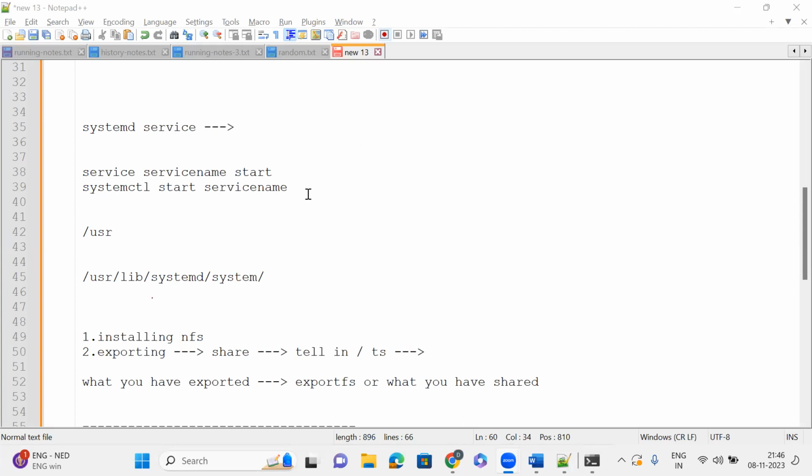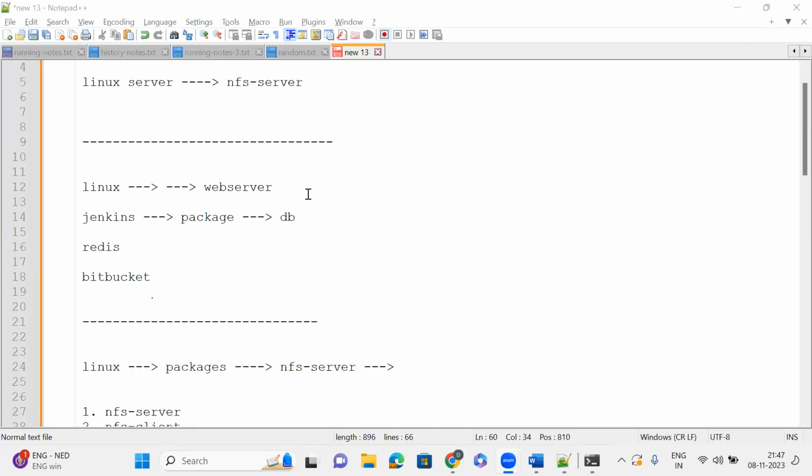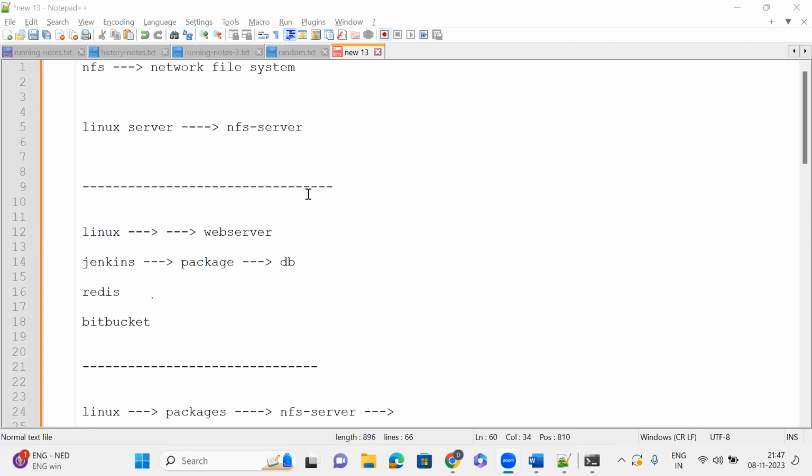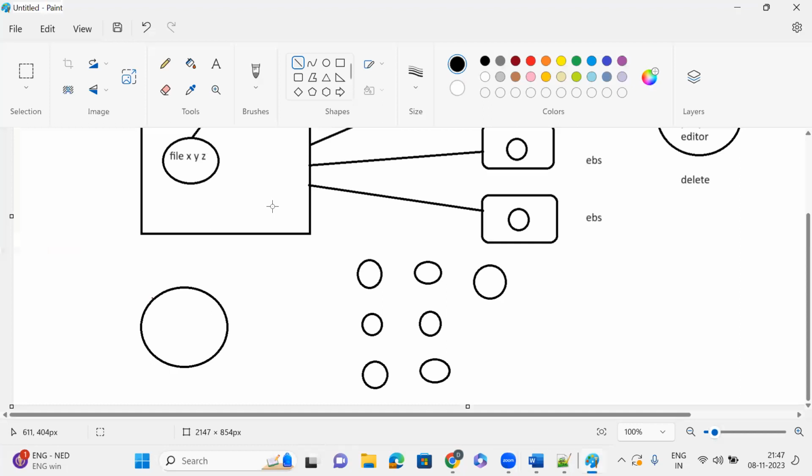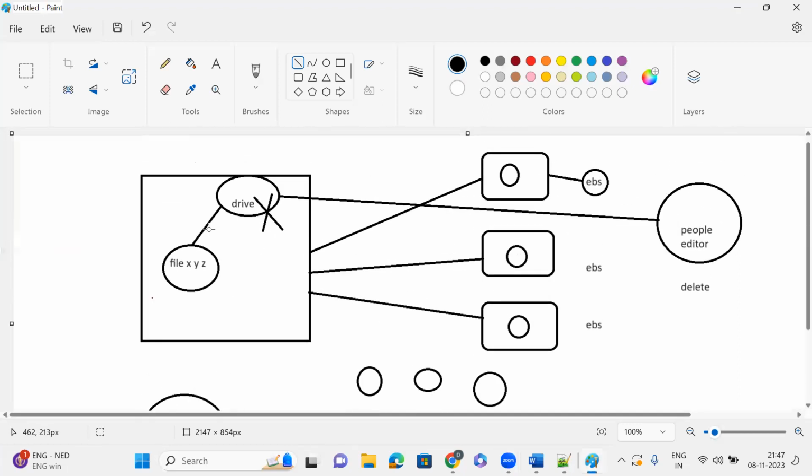You can use SCP, right? You can copy, but why do we need NFS? NFS helps you out. No need to copy n number of times. If you create a file on the master, all the nodes will get it.